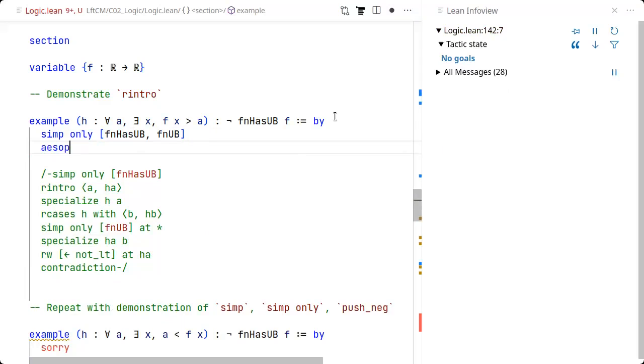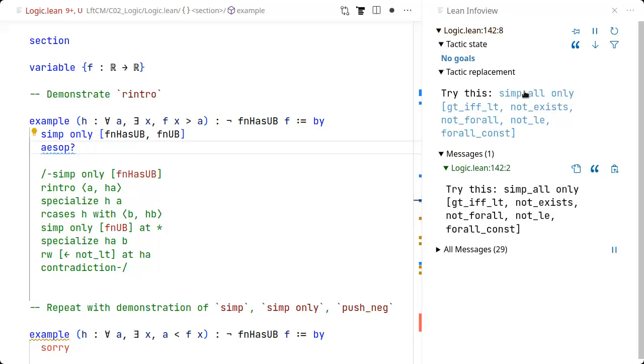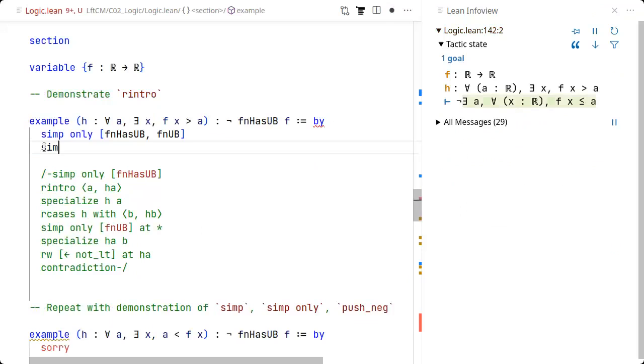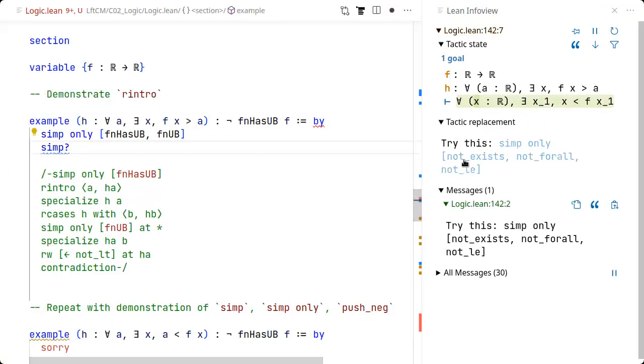And this proof step is very unsafe, so it only will lead to a success rate of, I don't know, 30%. And then aesop will try to find the best way to prove. And there's also an aesop question mark, which will just give you the proof. In this case, probably also just simp question mark is enough.